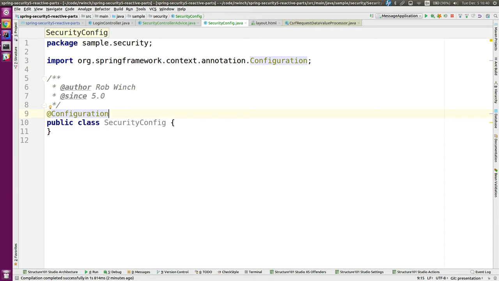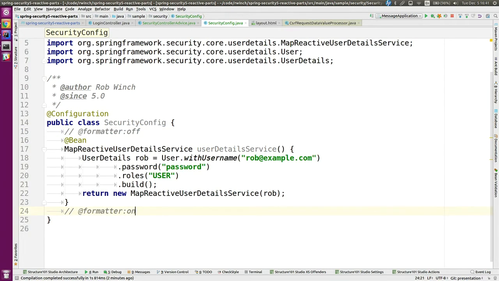Okay. So we have a security config, and we need to customize it. It used to be in Boot that you could provide a property that would override the password, but you can't do that as of now, as of Milestone 7, I believe we're on. But it should be supported either in the next milestone or release candidate. I cannot recall which. But for now, you're going to have to provide some configuration. And even in the future, you're going to probably want to provide custom authentication anyways, so it's not going to buy you a heck of a lot to just use that property in most instances.